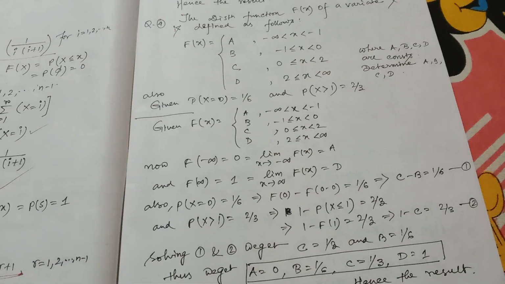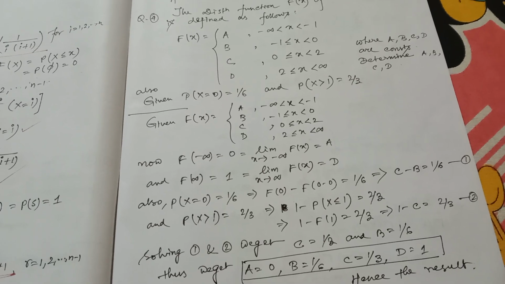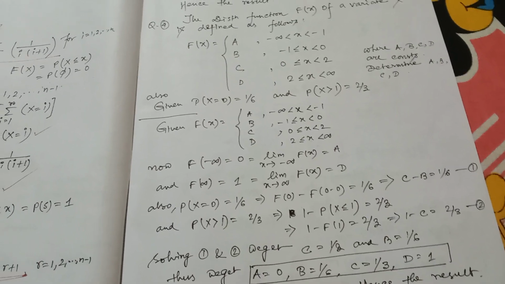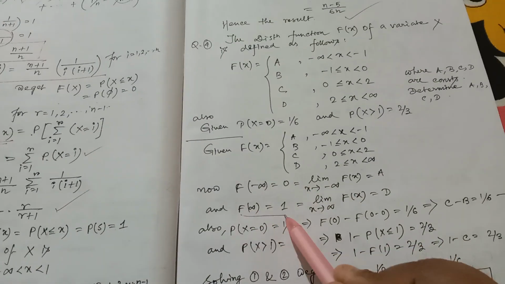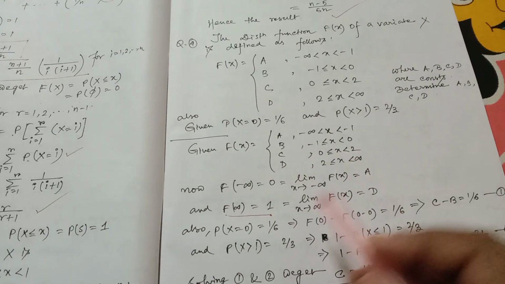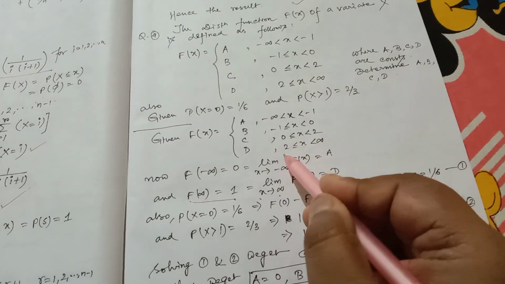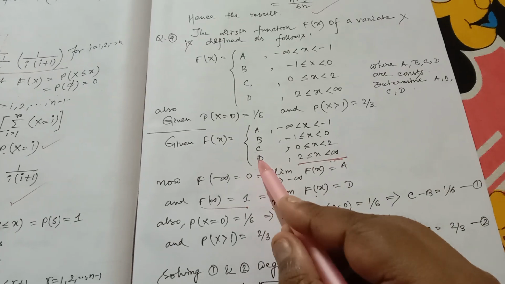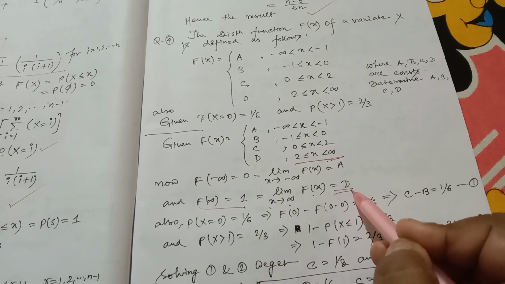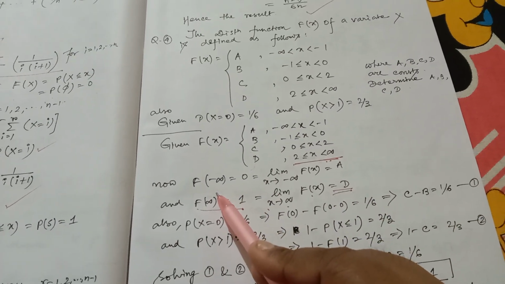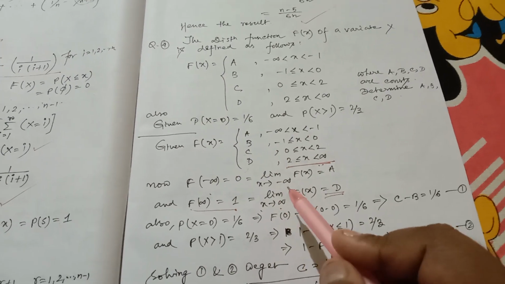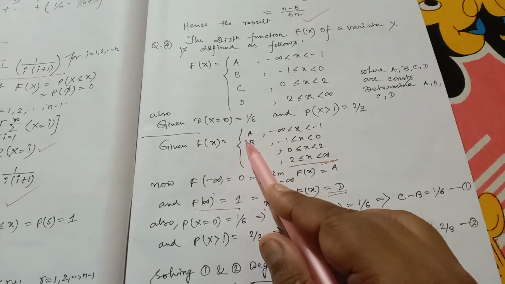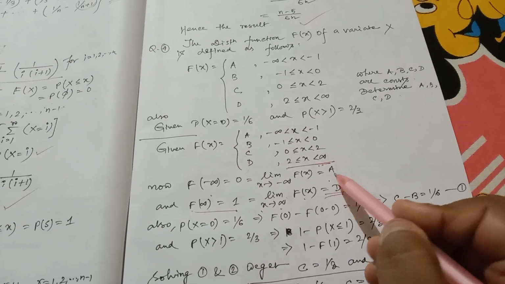Now remember two important properties which we have discussed earlier in our classes. F(infinity) is 1, F(minus infinity) is 0. Also I have given the proof of these two properties. So F(infinity) is 1 means you can consider the limit as x tends to infinity of F(x), but you have to consider this particular range at that moment. So the outcome is what? D. So that's why you can see here I have written D. Whenever you are considering F(minus infinity), in terms of limit you can write the limit as x tends to minus infinity of F(x). That means you have to consider the first possibility. Outcome is what? A. So that's why you can see I have written A.